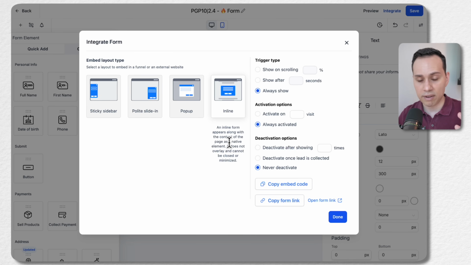So as an example, I, of course, have this funnel set up in two other softwares, actually. So instead of trying to find all the links everywhere else, I can just create this as an inline form. I can copy this embed code and put this form code on the other two softwares that I don't want to use anymore, but I still have links to those landing pages everywhere. So now I can put this form on those landing pages and I don't have to worry about going through 500 YouTube videos, changing out all the links. I mean, we will eventually, but it is kind of nice to easily migrate over to HighLevel from whatever else you're using. You can just put the form and redirect all the traffic instantly.